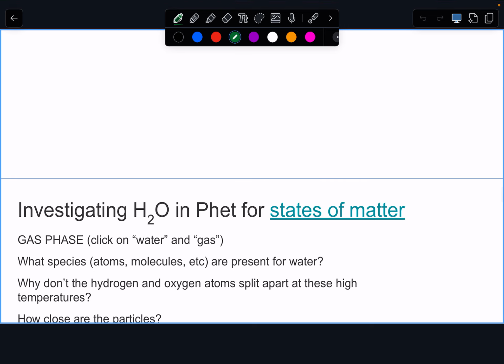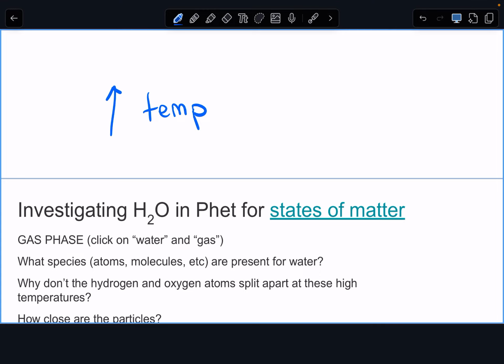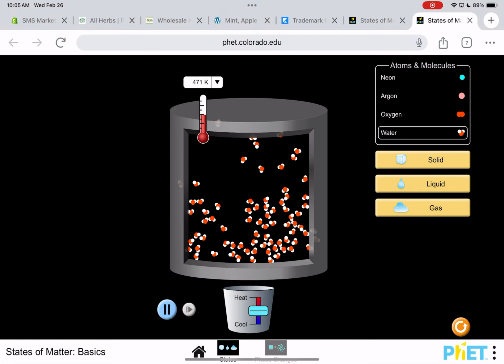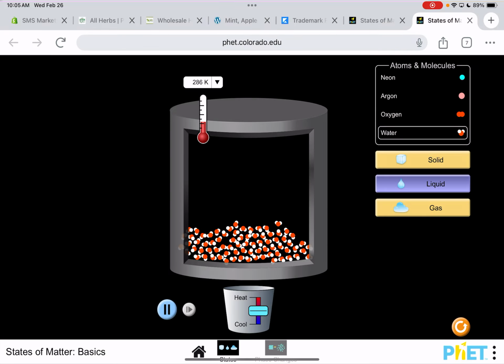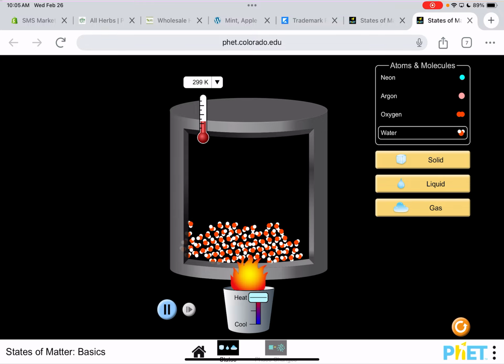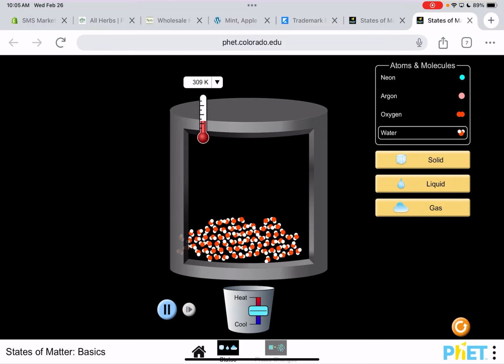So as we talk about phase changes, there's kind of two main things that we need to think about. We need to think about how we increase the temperature in a particular state. So let's say we have a liquid that is relatively cold, and then we start to heat it up, okay? So the molecules are still in the liquid phase, but they're moving faster, okay? So we can talk about temperature changes within a particular phase.